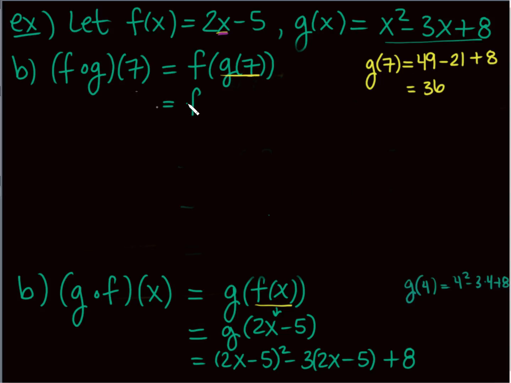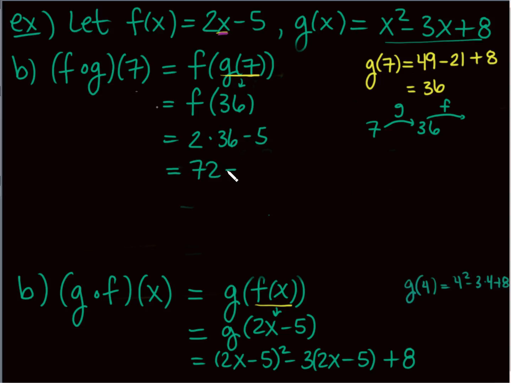So what does this become? f of 36. Do you see this composition happening? 7 has been mapped by g to 36. And now I'm taking my function f and that result, and I'm going to plug 36 into f. I think I can do that. I don't know though. The higher I got in my math career, the worse my arithmetic skills got. So look at this. Under the composition f composed with g, 7 is mapped to 67.